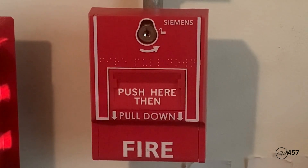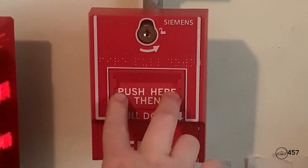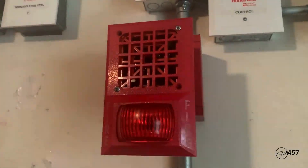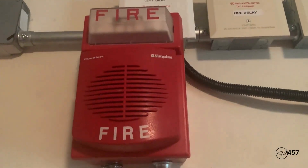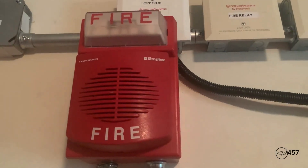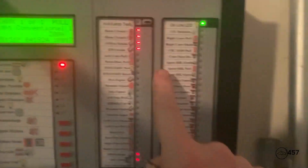All right, now we will re-alarm again with the Siemens XMS-501 — in three, two, one. 'The signal you have just heard is a report of a fire in this building. Please proceed to the nearest exit and leave the building. Do not re-enter the building.' May I have your attention please.